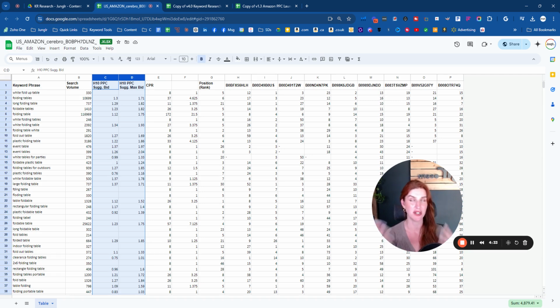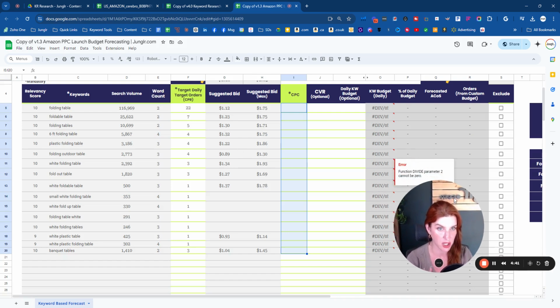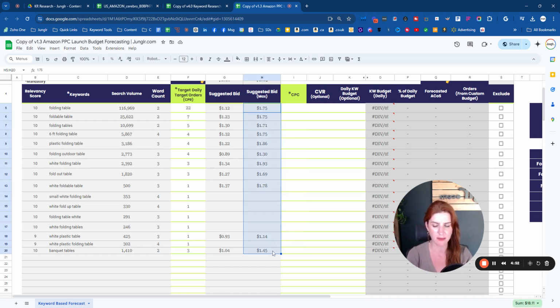Sometimes they tell you you need to bid $20 when you can get impressions for $2. It's all over the place sometimes. Again, I do want to be crystal clear: the inputs, while not extremely accurate, are the best we have. So typically the way we would do this is either input the max bids, or we might input the suggested bids here.